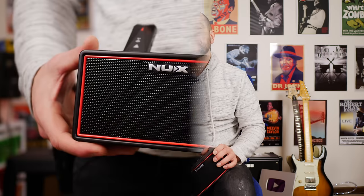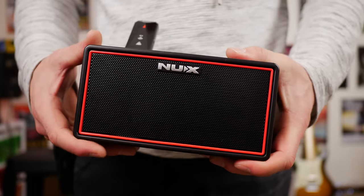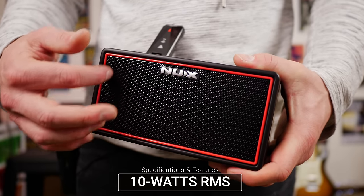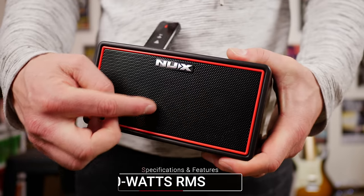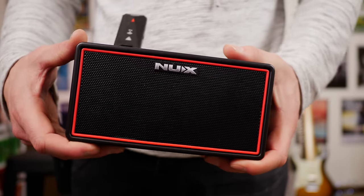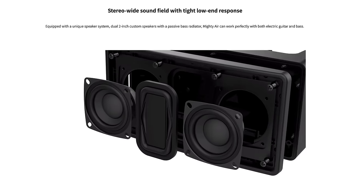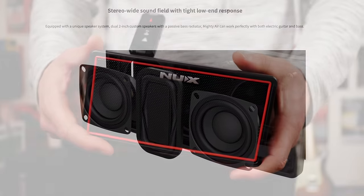Let's take a look. Here's the amplifier up close. Now this is a stereo amplifier. If I get this on the right angle, you might be able to see we've got a round speaker over here. In the center, we have a custom bass port just to allow the amp to sound a little bit more full for its size. So I'm gonna have this mic'd up in stereo, which is what you heard also in the intro.